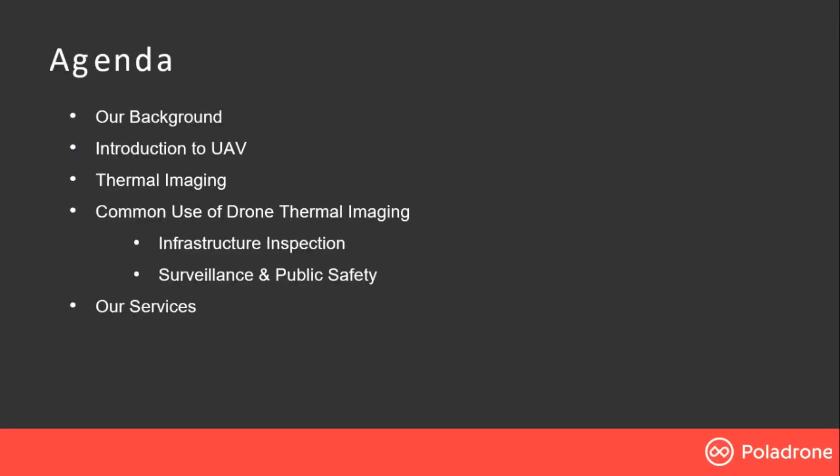Before I start, I would like to run through our agenda for today. I will start with our background, Poladrone. Then we go to an introduction of UAV, which will tell you how a UAV works and the process and flow. Then I will go into thermal imaging, and after that the common usage of drone thermal imaging in different industries, including infrastructure inspections, surveillance, and public safety. And at the last, we will introduce our service.